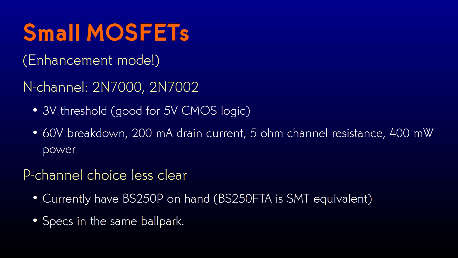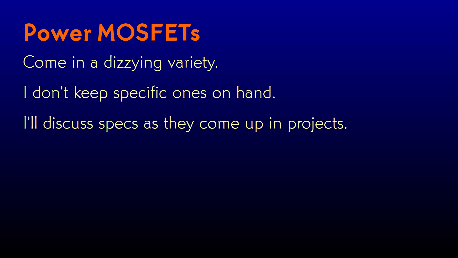I also occasionally use a few small MOSFETs. For the N-channel ones, 2N7000 is pretty much the universal part; 2N7002 is the surface mount counterpart. Its switching threshold is 3 volts, which is compatible with 5-volt CMOS logic. It has a 60-volt breakdown voltage, which is plenty for what I want to do with it. Its power handling is pretty typical for a TO-92 part. The choice of a good P-channel counterpart is less clear, and I've found in the last few years that availability varies widely, so every time I order it seems to be a different part. Right now I have a few BS250Ps on hand. Power MOSFETs are another kettle of fish entirely — they come in all sorts of packages, threshold voltages, gate voltages, and power capabilities. I don't keep specific ones on hand, so I'd do best to discuss them as they come up in projects.